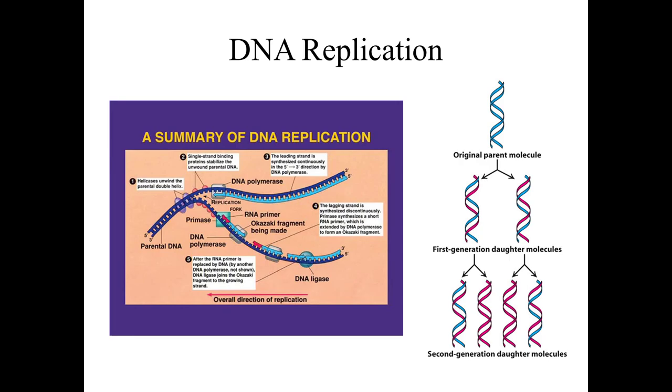If it happens to occur in a somatic cell, it's never passed on, but it could cause issues for that somatic cell, and some cancers develop that way. Okay, so if I do one round of replication, one double-stranded DNA piece will become two. If I do another round, it doubles and I get four. If I do a third round, it doubles and I get eight, and so forth.